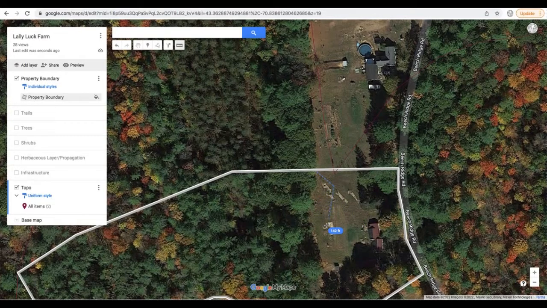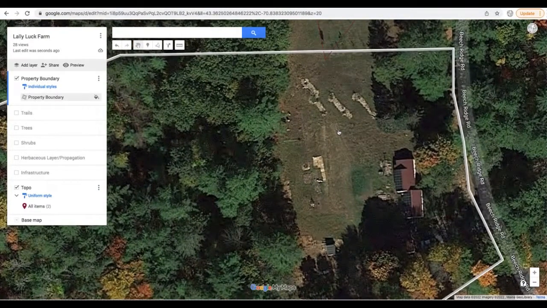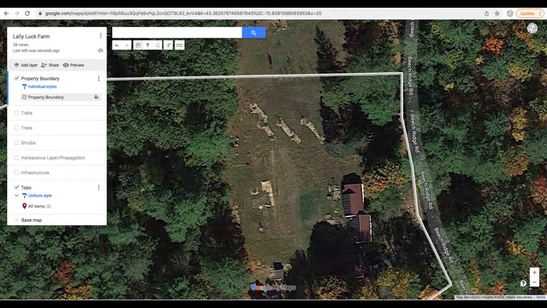I can block out areas, I can see just how big things are. So in here, we have our house. You can see the uphill food forest area right here. You can see the remnants of the fencing from last year's bee yard right in here. And then our annual vegetable area up in here.